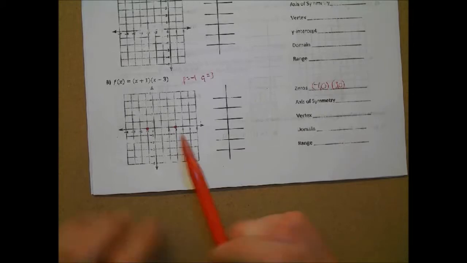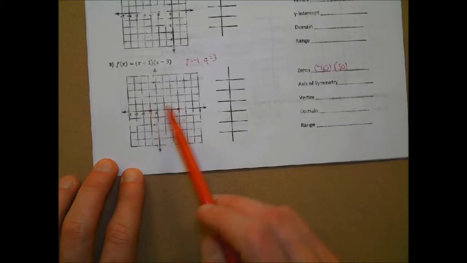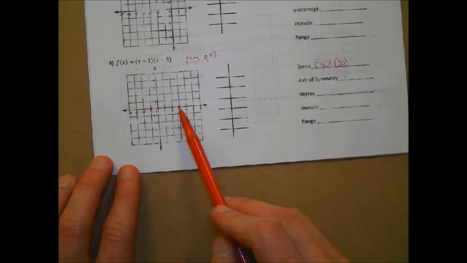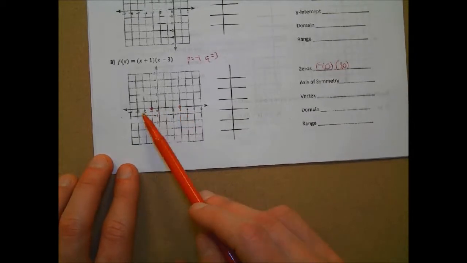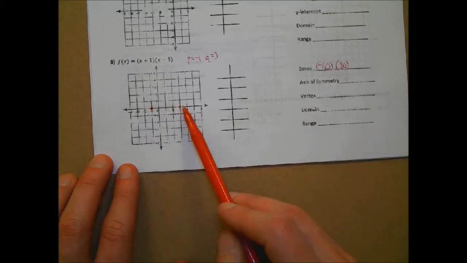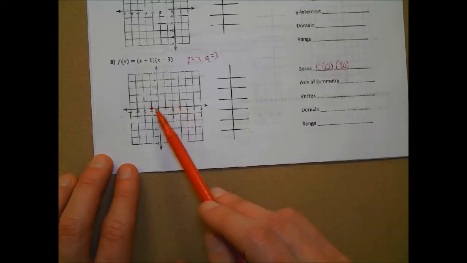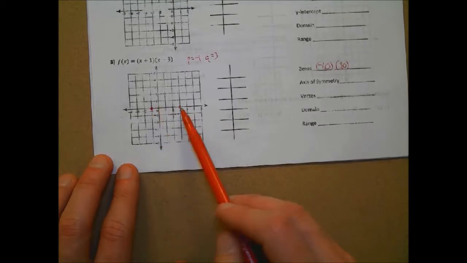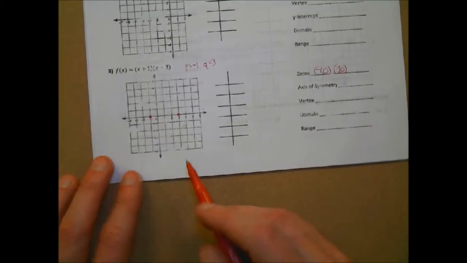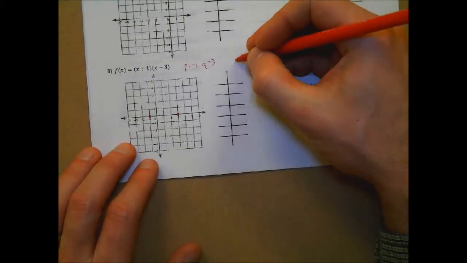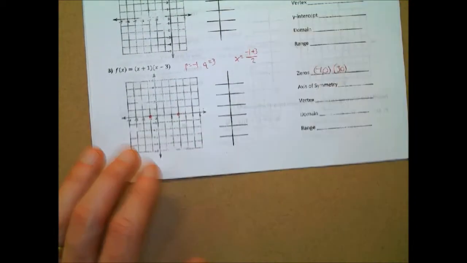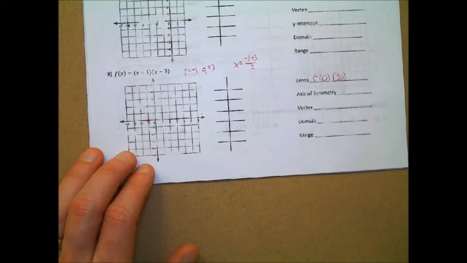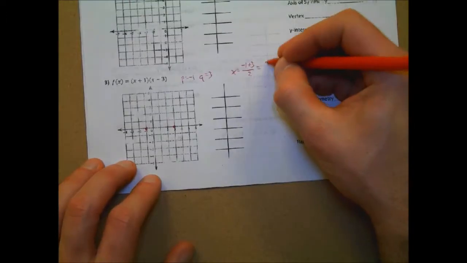You might be able to eyeball it here, right? If that's a 0 and that's a 0, think about symmetry. What value is in the middle of these two? What x value is between these two? In the exact middle, 1. It's the average. Add them up. So the x is going to be -1 plus 3 all over 2. You add the p and the q together there. So you get 2 over 2, which is just 1.